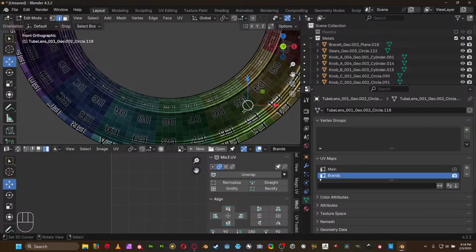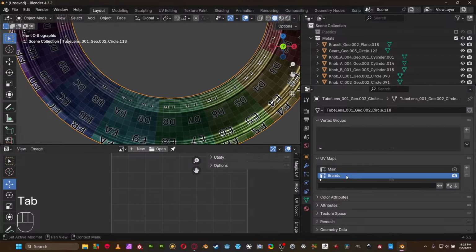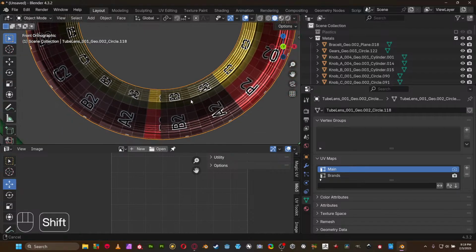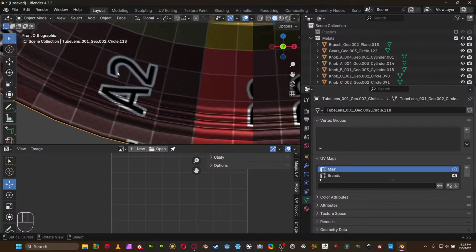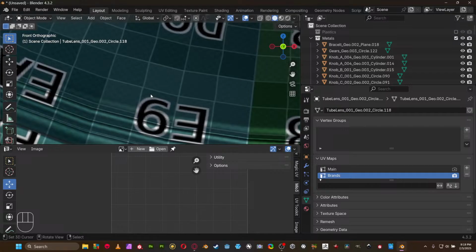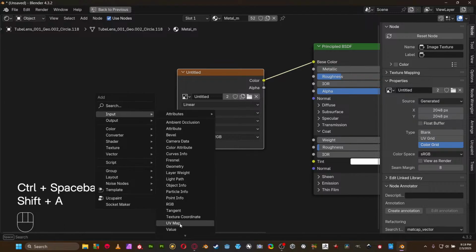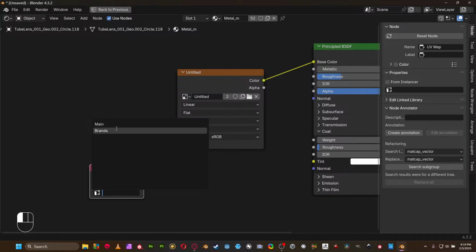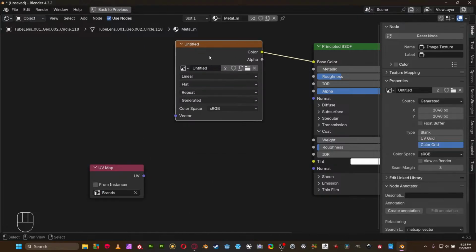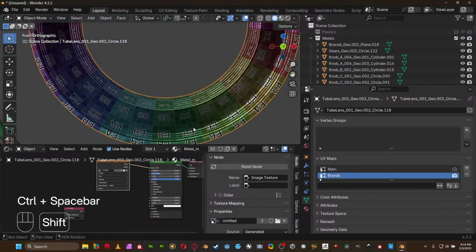For example, let me show you what I was meaning with the two different UV maps in here. So for example, with this one, you can see the resolution is, the pieces are very big in here, and they're a little bit blurry in here. But with the brands, this resolution is a little bit more sharp, more accurate in here. So in the process of shading, for example, in this case, we can bring, for example, in the input map, and we can call any of those and then combine it with these materials independently. So this is a very important tip for people that are frustrated all the time doing textures with extreme big resolutions, like the war is gonna end. No, no, no, guys, just calm down, ease your mind, and we have the solution for this.